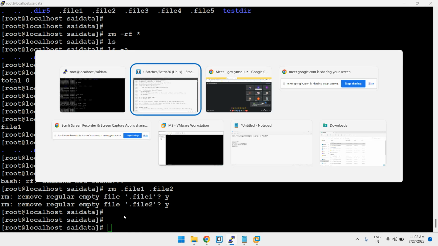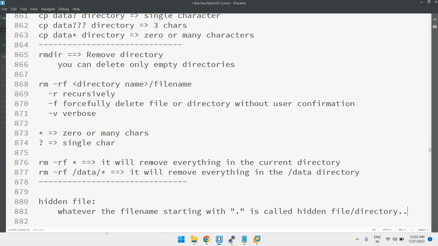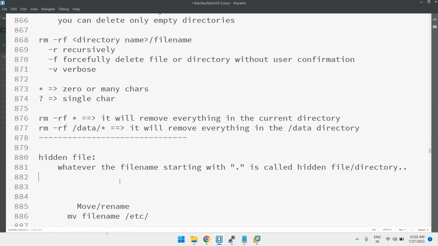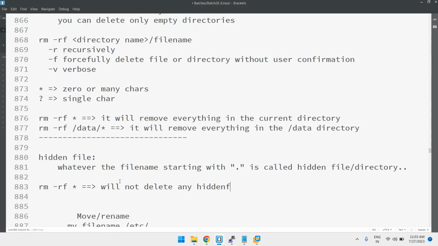For now, rm hyphen rf star will not delete any hidden files or directories.